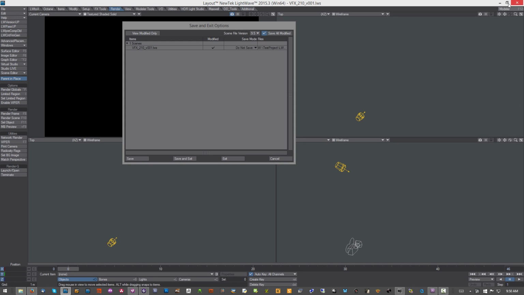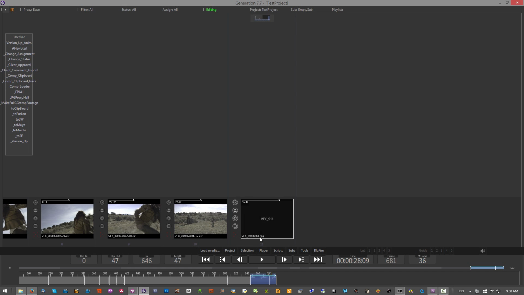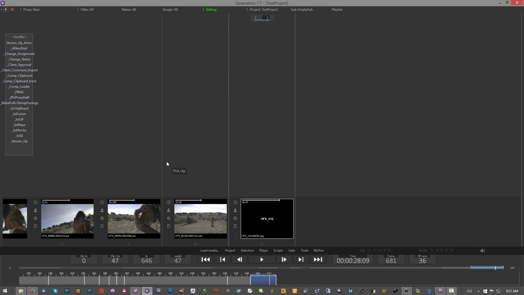Now one thing I didn't mention about that to Lightwave button: the first thing it checks is, is there a Lightwave scene? If there are many, it gets the newest version. If there's not, it looks into that tracking folder and gets the Lightwave scene from there, and then sets up all the correct outputs. And if there's none of those, which there wouldn't be in this case, then it just makes a scene with everything correct.